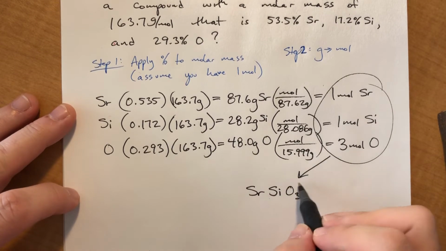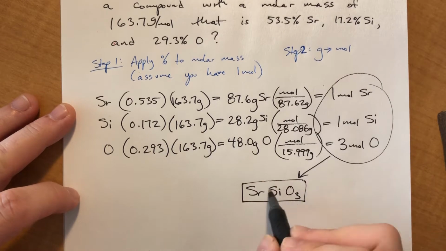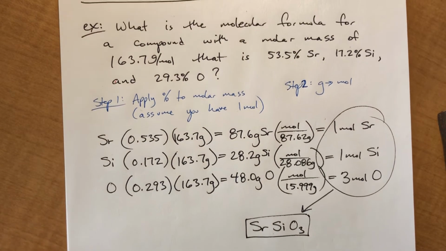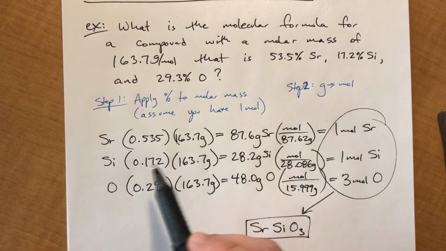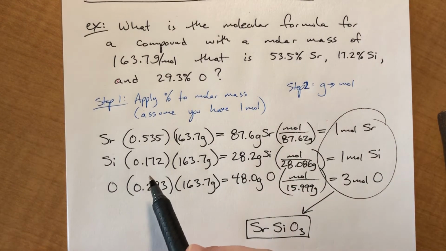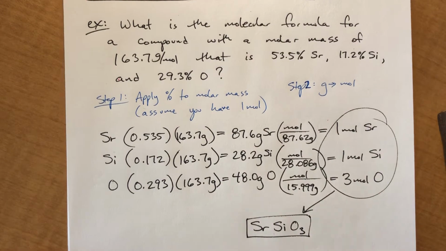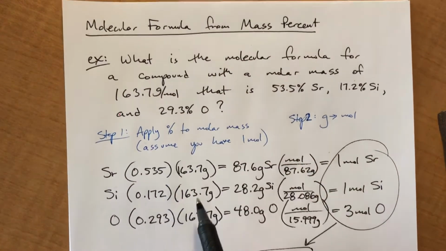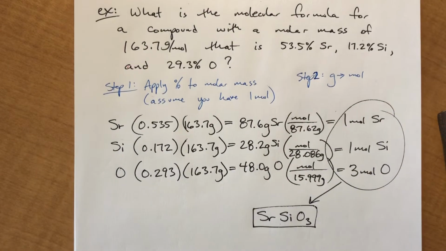This compound is called strontium silicate. Silicate is a polyatomic ion that I didn't make you memorize, but it is technically a valid compound. Okay, it's tedious to do these steps 3 times, or if you have 4 or 5 atoms in there, 4 or 5 times, but it's the same thing over and over again. But we end up at the end figuring out the molecular formula of our unknown compound. All right, let's try another one, just to make sure you've got more than one example in our notes.